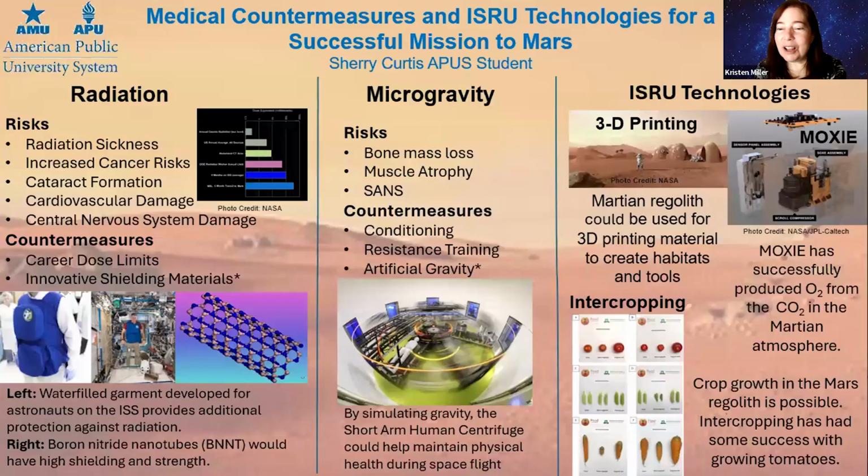All right. Let's see. Our next presenter will be Dr. Sherry Curtis, and Sherry, I'll let you go ahead and start pulling up your slides while I introduce you. Sherry Curtis Rogers is a professor of physical sciences and a STEM academic specialist at Dodge City Community College in Dodge City, Kansas. In the fall of 2022, she was selected for the NASA Astronomy Activation Ambassadors Program and spent time at the NASA IRTF on Mauna Kea. So, man, that's an amazing experience. Congratulations to you, Sherry. Very cool. And we'll let you go ahead with your presentation.